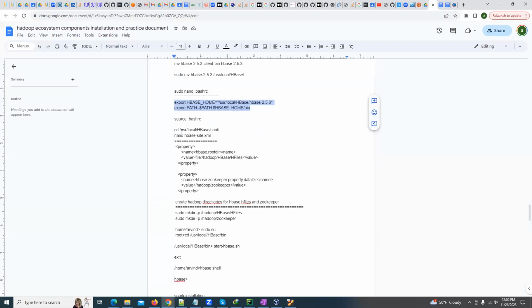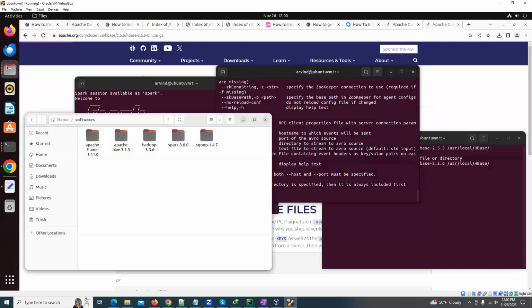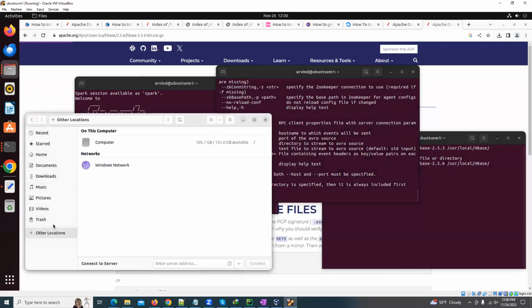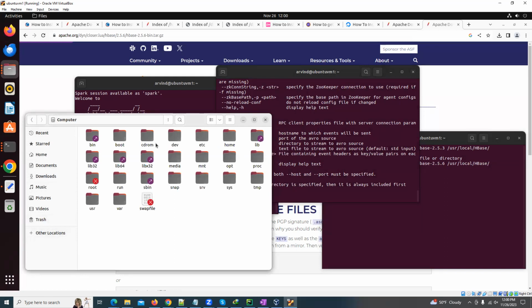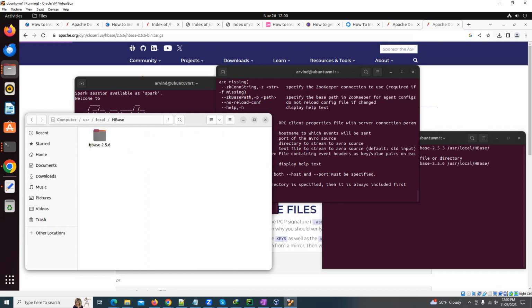I have to add these two properties in hbase-site.xml. So I have to go to the user local HBase.